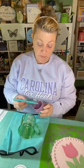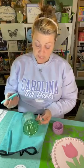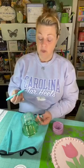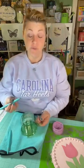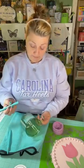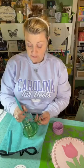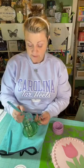With ink, you want to be really careful, because if you get it on your clothes, it could stain it. Keep something close by for your fingers in case you get it on your fingers. Now on this particular project, if I get it somewhere else, I can easily wipe it off. But if you were doing it on fabric, you just want to be super careful. I feel like I want the main color to be the purple. And a little bit goes a long way, you guys.